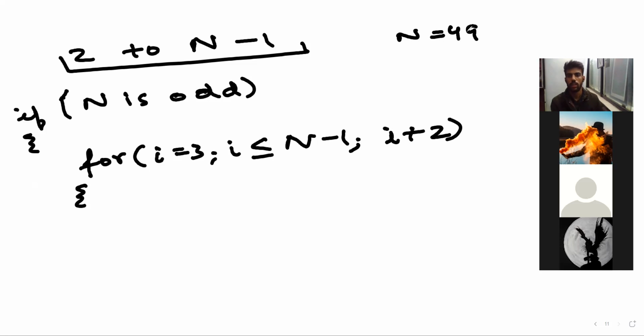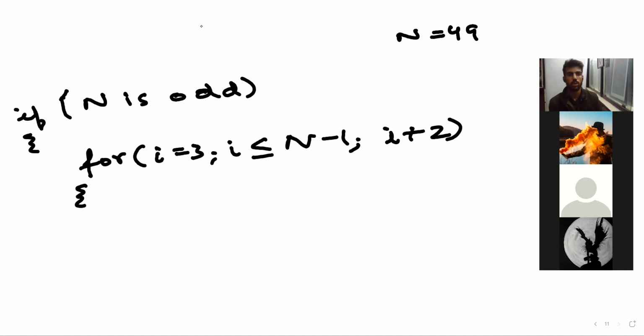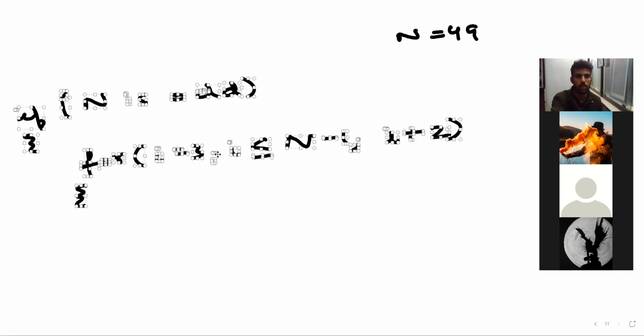Okay, so if it's divisible by 7, how would you check whether it is divisible by 7 or not? Where would you put that condition? I think you're right. This thing is redundant since we are checking for the odd numbers only. So 3, 5, 7 would be the better approach. I can't think of anything else right now. Also, I think this approach, let me just shift it above a little bit.